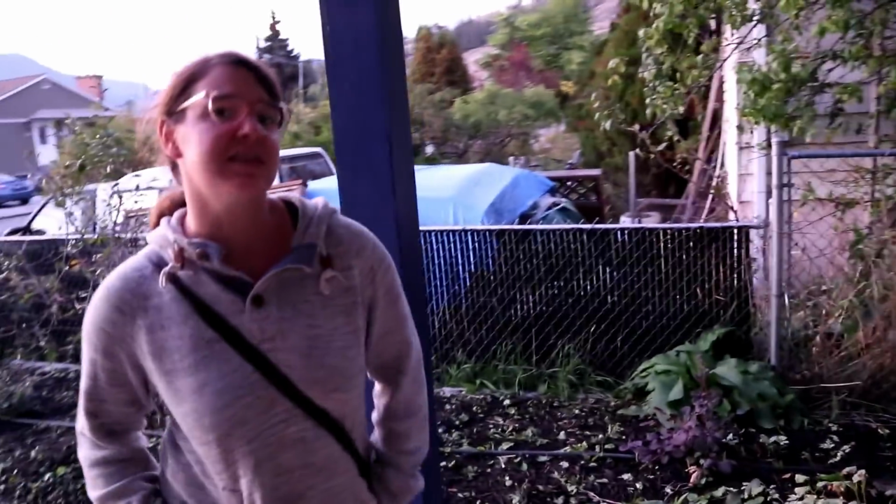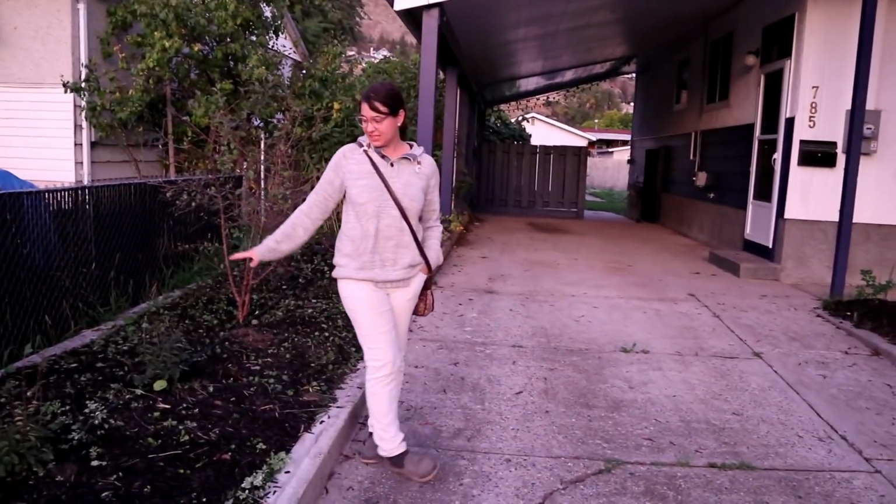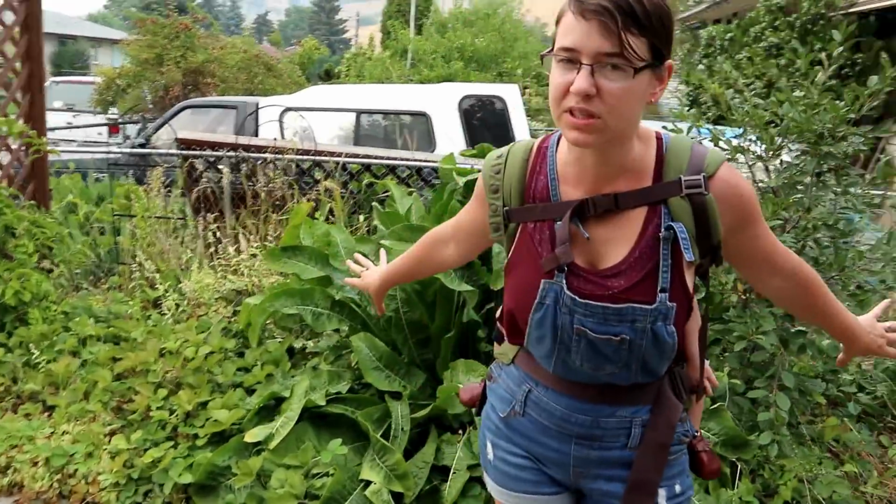So we left the Jerusalem artichoke in because it kind of functioned as a wall, screening the view into the neighbor's yard. I did dig up a few of the tubers to bring to our new place, so we have a couple plants, but these are gonna be here forever. Even if I dug them up, they'd be here forever. They're Jerusalem artichoke and they're a major weed. But this did stay in because it actually kind of had a purpose for listing, and people don't know it's food.